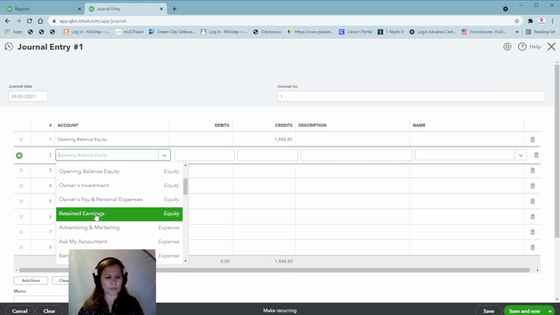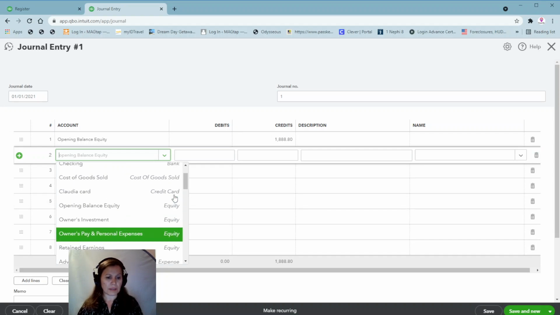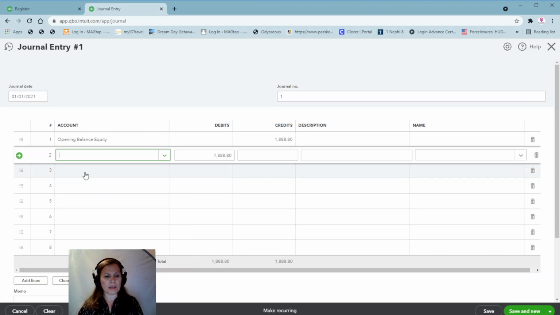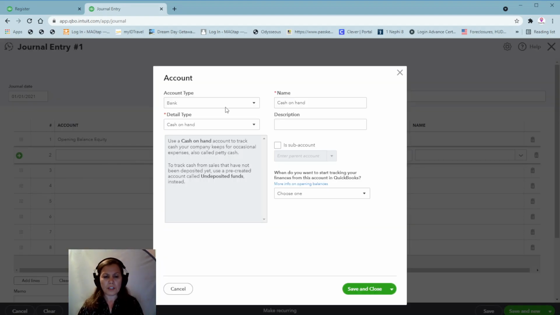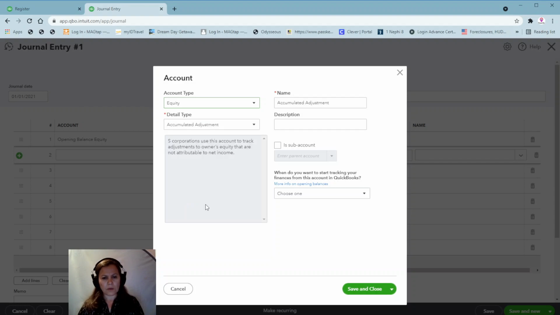another equity account. Some people prefer to put it on retained earnings, and some CPAs prefer to create an account called owner's equity and keep it there. I prefer to create a separate account. There are some CPAs that prefer just to put it on retained earnings. I don't, because I don't like to mess with retained earnings, because retained earnings is basically a history of the income of your firm through the years. So you don't want to mess it up. Keep whatever it is that we had before.